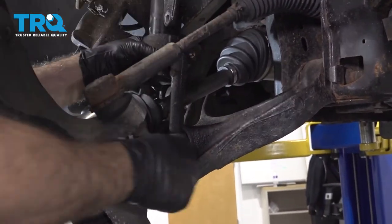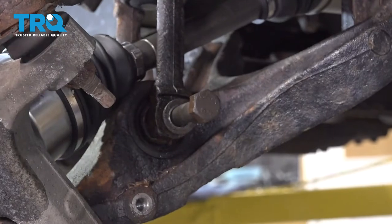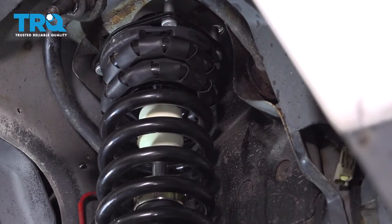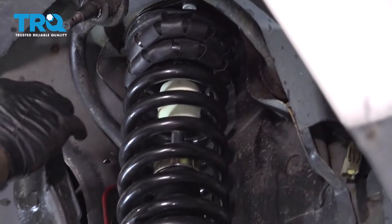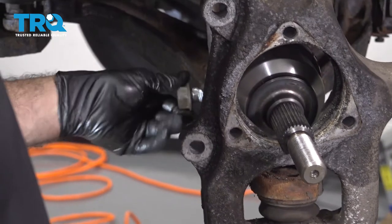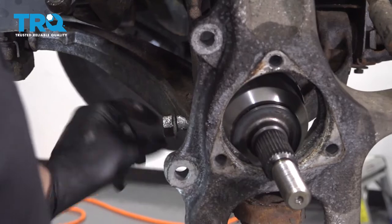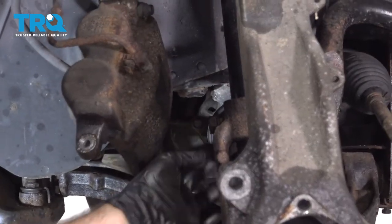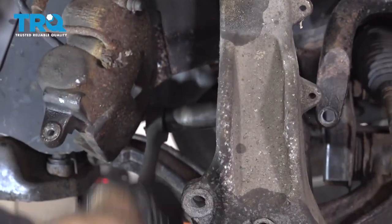We're going to go ahead and whip that strut up. We're going to try and get that clevis pin bolt started just to hold that in place. I'm going to use the jack to raise the suspension up. Now I'm going to get that nut put on the backside of the clevis pin bolt — just to get that started. We put some anti-seize on there. I'm going to go ahead and snug this bolt down a little bit more on the top of the clevis pin fork, and snug this down for now.